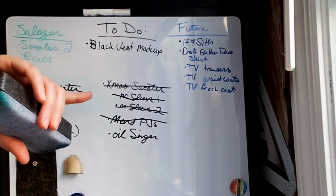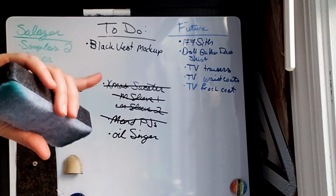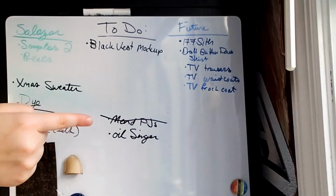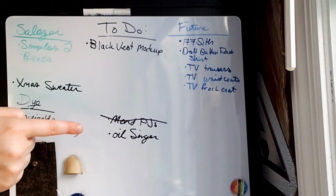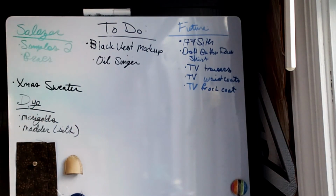I've made one before. There's just some adjustments that I need to do to get it to fit me a little better. I can take off the Christmas sweater bullet points because all of the downstairs craft room steps are complete. I've mended all the pajamas that I had in the pile, and I have a reminder to oil up my Singer sewing machine. And this, friends and enemies, is very exciting because there are no big works in progress sitting waiting to be finished.